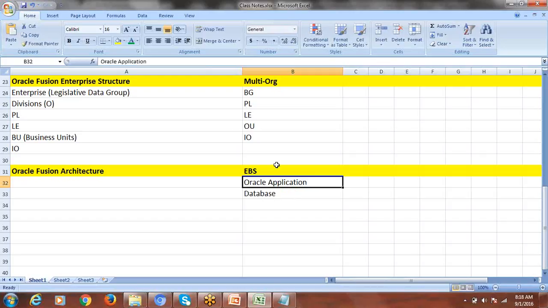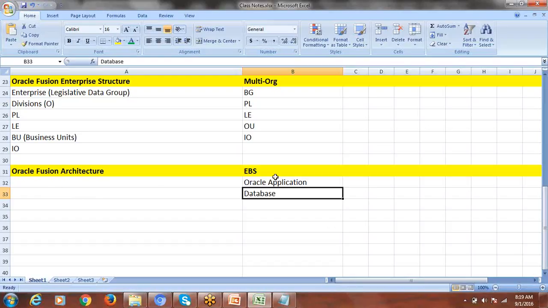Of course, these applications will be accessed by client machines, but let's ignore that for now. We have applications on top of the database, and any communication between the application and database is direct. There is no mediator layer between them. If you integrate any third-party application with our Oracle application, you integrate directly with that application. There's no other channel to do that.